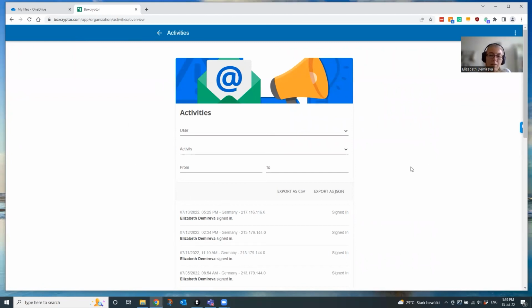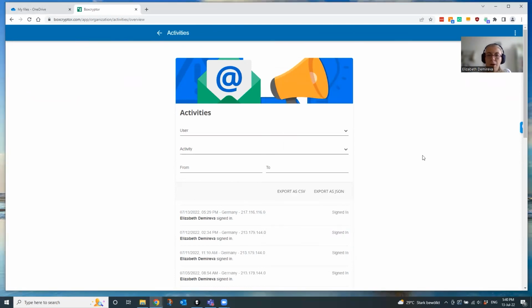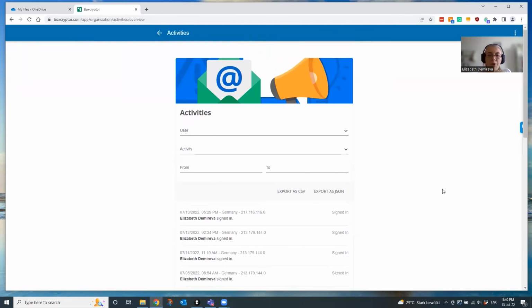Whenever they sign into their accounts on our website, or anything that they do with the Boxcryptor client software, you would see logs like who has signed into the account, location, date, etc. And for example, if you're an administrator and you add or remove users or do something with a group, this will also be reflected here.